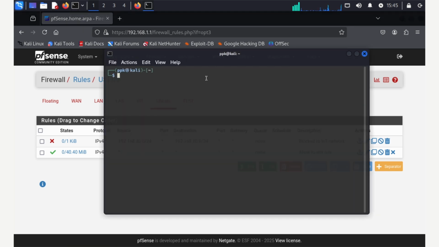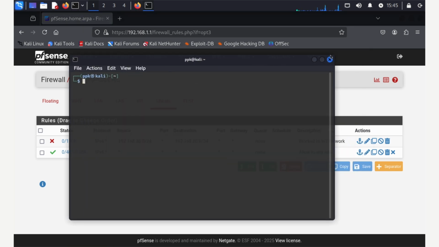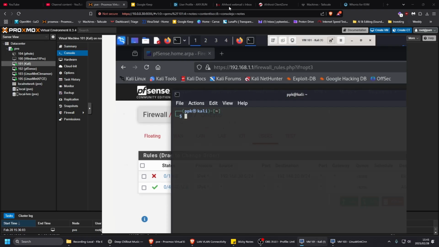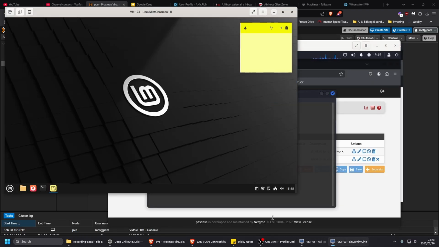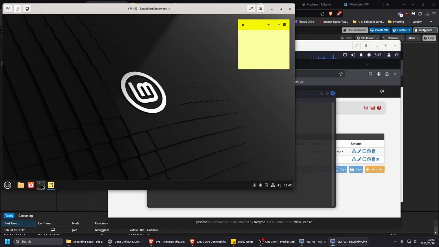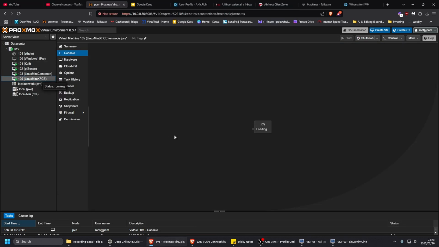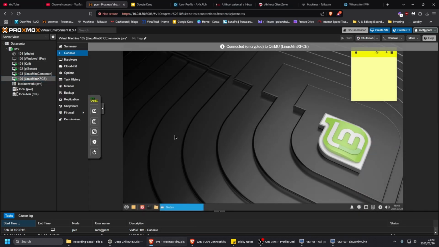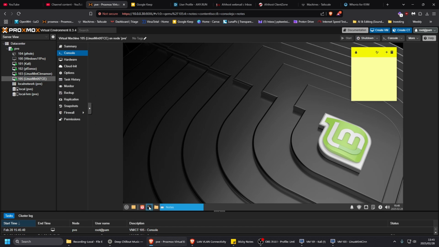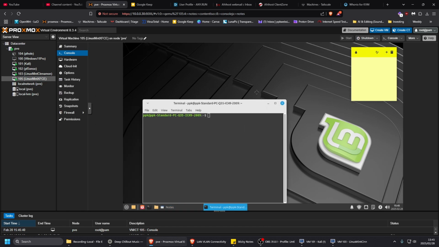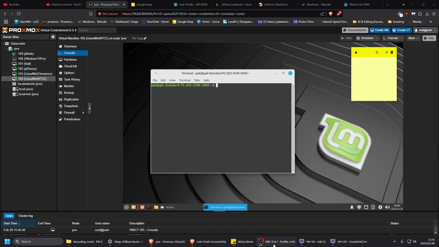So let's open terminal. Let's make this smaller. Open terminal and let's go to XFCE, which is the IoT network. So let's start with this one first. This one shouldn't be able to ping anything, so let's just ping google.com.